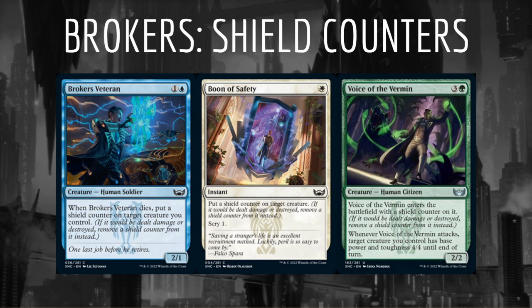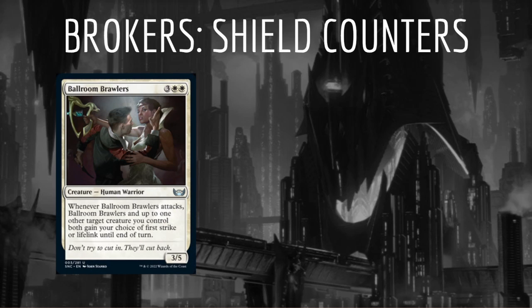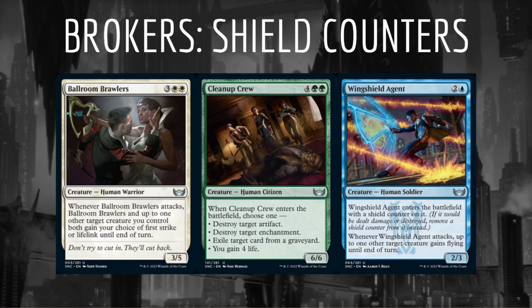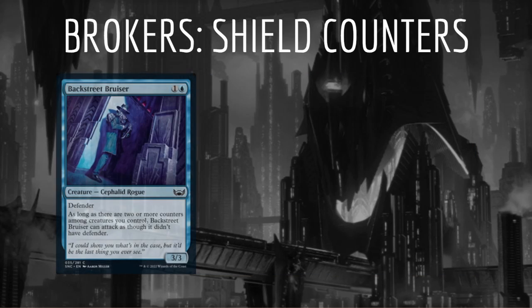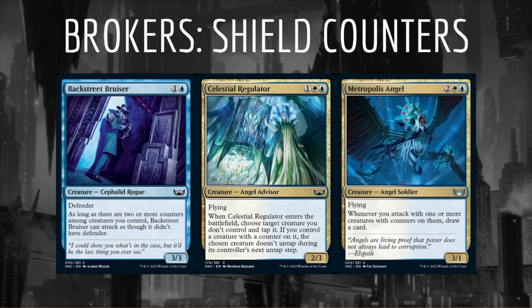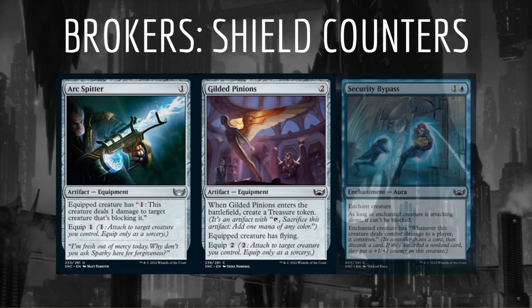Creatures can have multiple shield counters and thus multiple layers of protection. Shield counters will pair well with high-value creatures like Ballroom Brawlers, Cleanup Crew, and Wing Shield Agent, cards that ask us to put counters on our creatures such as Backstreet Bruiser, Celestial Regulator, and Metropolis Angel, and ways to augment our creatures like Arc Spitter, Gilded Pinions, and Security Bypass.